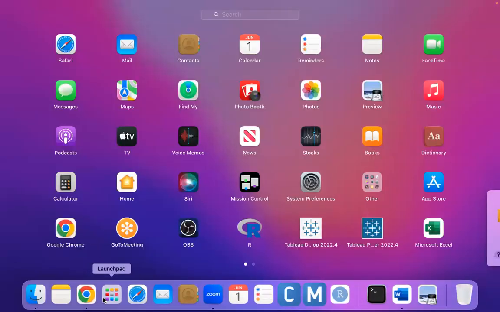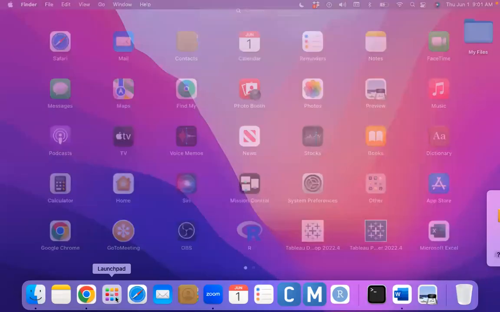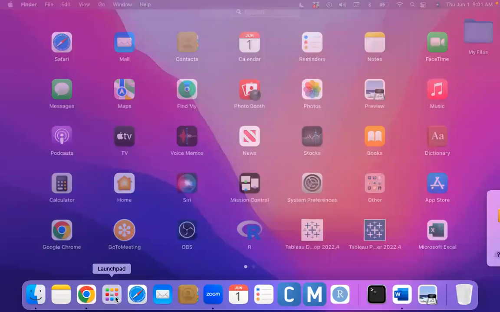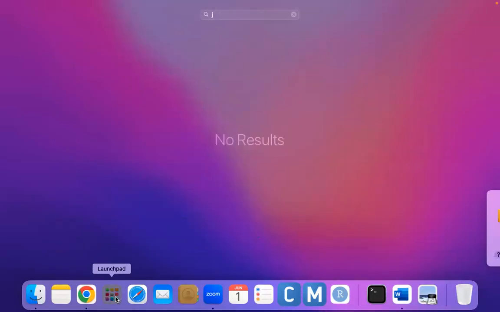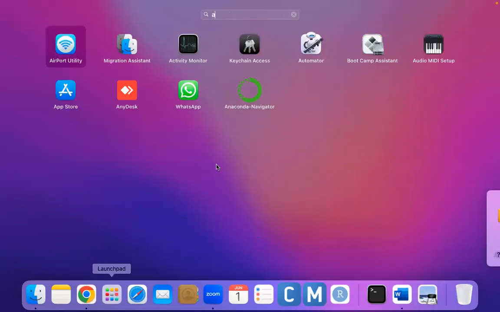So let's go for Jupyter Notebook. Anaconda, right? So actually I'm using Mac, so you can't open Jupyter Notebook directly. If you're using the Windows OS, then you can open the Jupyter Notebook directly.